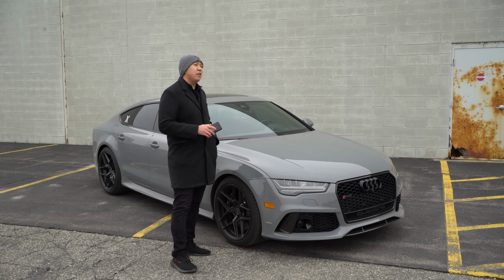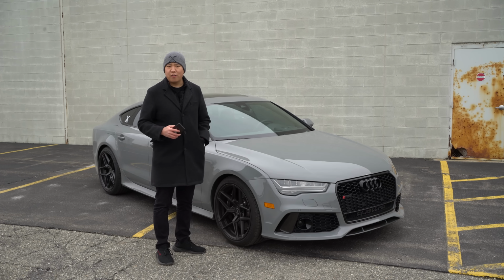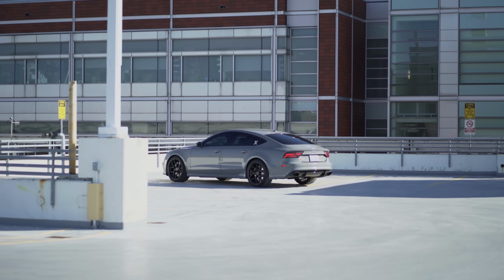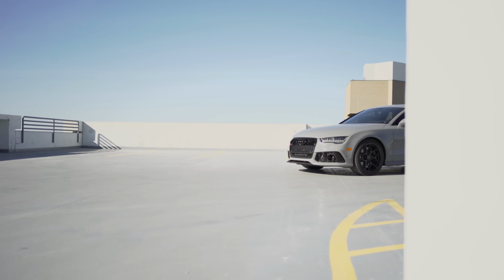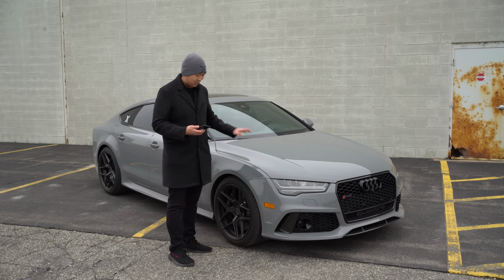And then the last thing is an approximation, but I believe it is very, very accurate. Bought the car for $75,000, and when I go to sell it, I have a selling price already, $70,000. So the depreciation will cost me $5,000. There is the entire list of all the stuff that I paid for this car that has cost me.